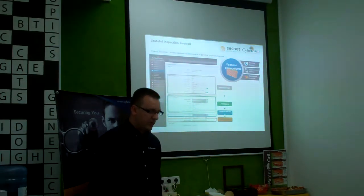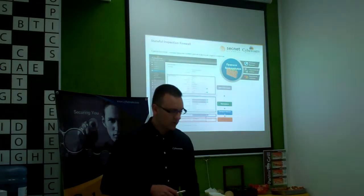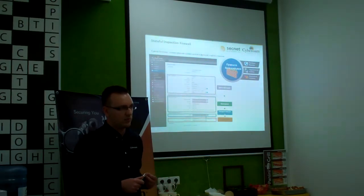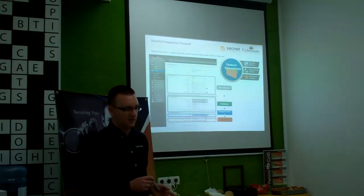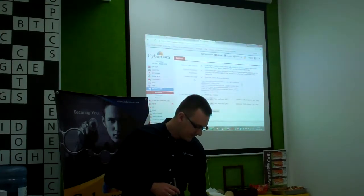Firewall. One of the unique points and differences between Cyberoam and most of the competitors is that we would like to have an appliance that is pretty advanced and professional with many security features, but at the same time we would like that device to be as easy as possible for daily management. Administrators nowadays have so many solutions, systems, and devices to manage that if we give them another difficult solution, they need a few weeks of certified training and then reading a lot of documentation, and they will say, we have enough. And let me show you that on the real appliance.